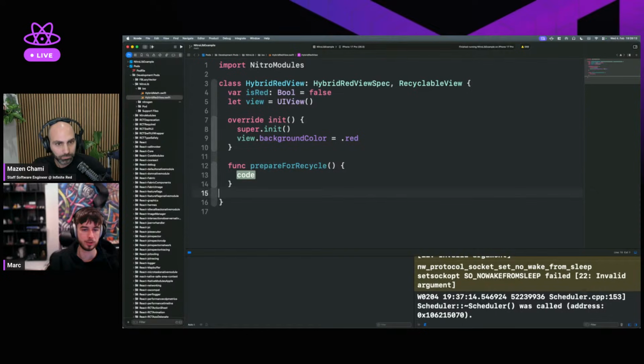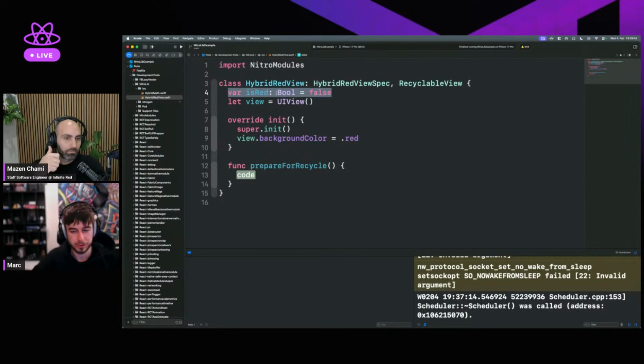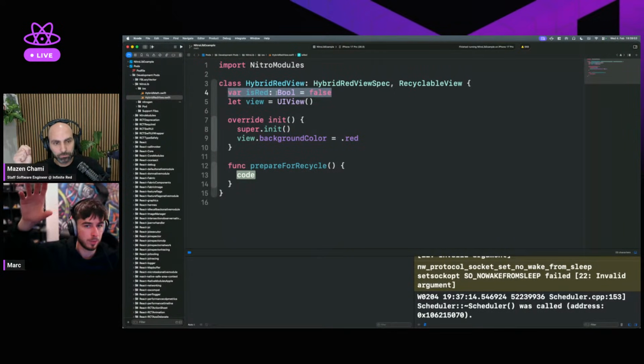and it's super cool. We use it for Nitro Image, for example, to be able to render a lot of images in a list and then have them be reused. So if your view conforms to a recyclable view, it will automatically set up view recycling before rendering your views. And in the prepareForRecycle method, which is also, I think, called the same on Kotlin, you can reset your state internally. So for example, if you have an image view and a prop, like for example, URL source or whatever, once you set it, it's going to trigger a load, and that's going to take a few seconds, and then set it on the UI view.